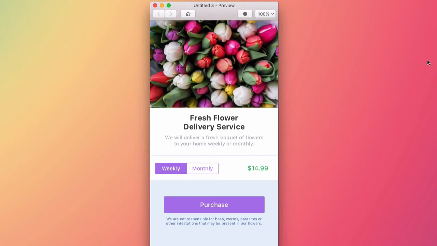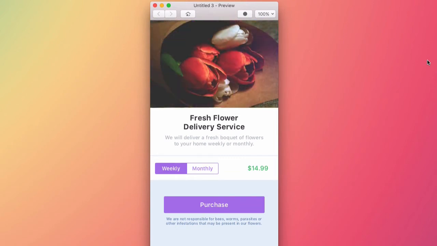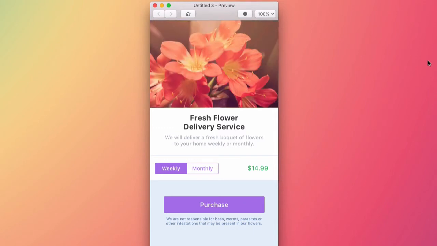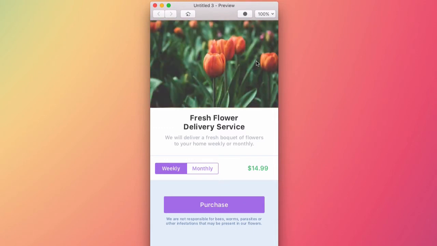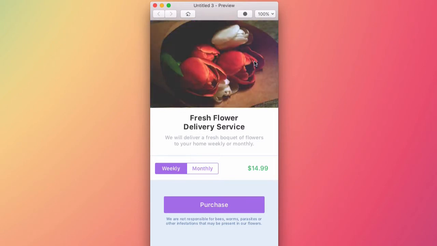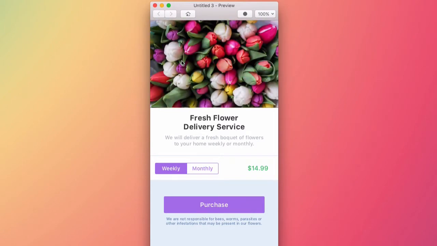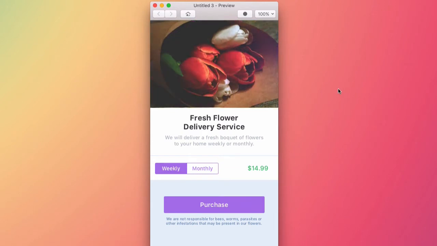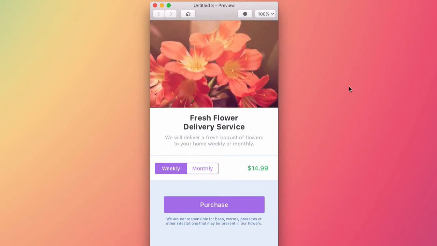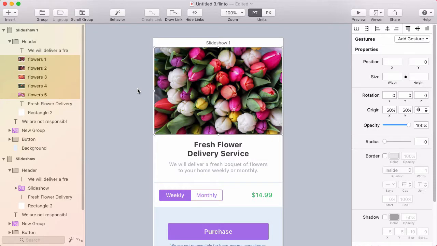Today I'm going to show you how to make this nice slideshow. I've got several flower photos and they're fading from one to the other and it just loops around infinitely. You can also click to advance the slides and you can click the other way to go the other direction. So you can go back and forth and when you stop, it'll pick up wherever you stopped and continue the slideshow. All right, so let's build this.